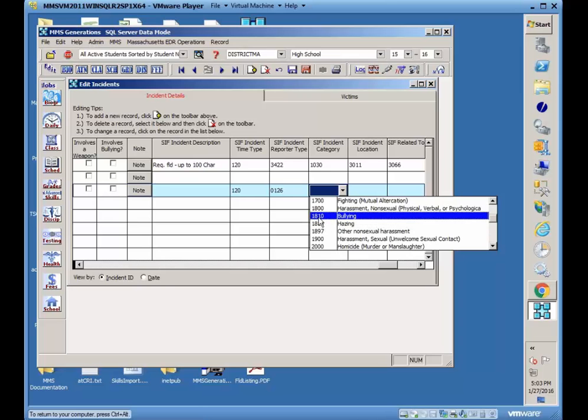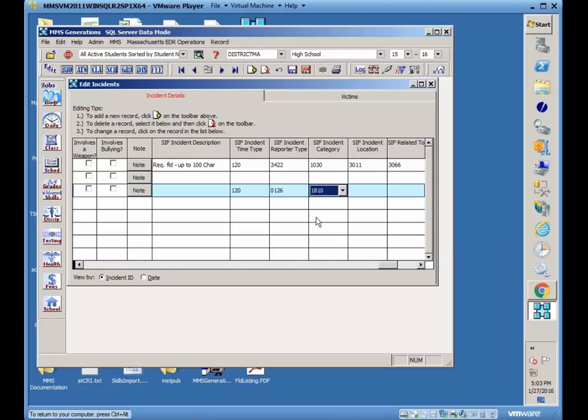So let's see, we're going to have a bullying event, and then here we could put a little bit more descriptive text as to what type of bullying or what happened. And like I said, you have up to 100 characters.